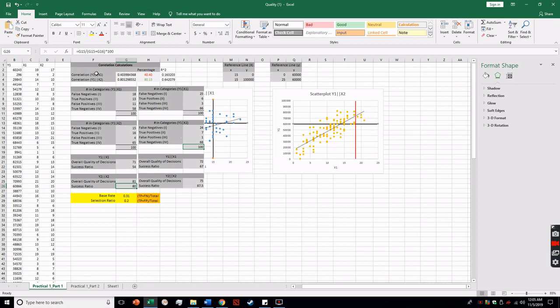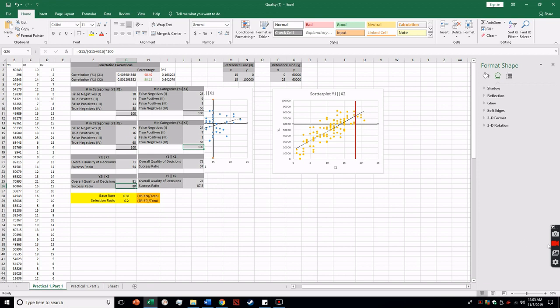However, for the success ratio, this is the one where we look at true positives divided by true positives plus false positives. If this quadrant here gets smaller, the one where the people who score above 15 but less than 60,000 on performance, this being our false positive, if it's getting smaller, then it stands to reason that out of all the applicants we're choosing, most of them will be here, here, or here. In other words, we are more likely to have a greater success ratio if our cutoff score is higher.